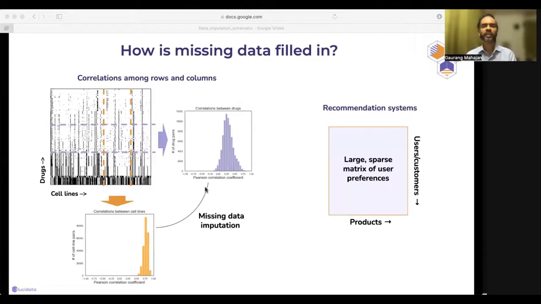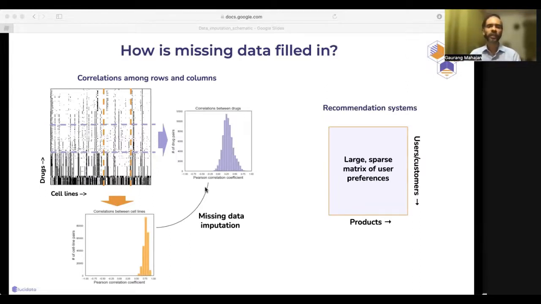In fact, a larger scaled-up version of this problem finds application in ubiquitous recommender systems. So when you visit an online shopping website or a video streaming platform, it makes new recommendations based on your personal history. Under the hood are a variety of matrix completion methods which mine similarities in user patterns to predict individual preferences. So over here, the filling in or imputation is essentially the predictions about whether a consumer will like a particular piece of music or buy a product.